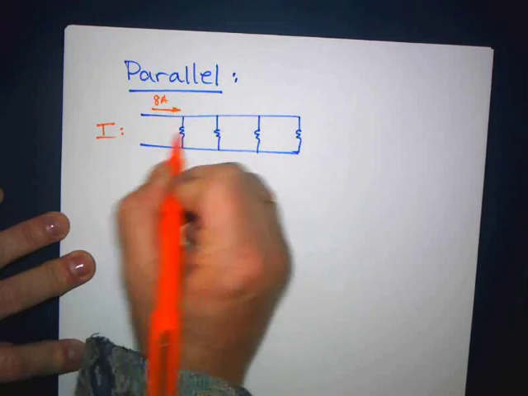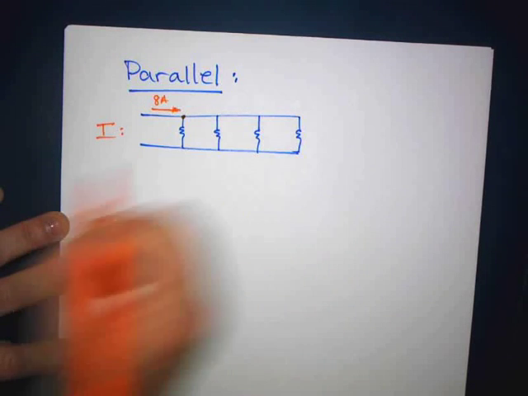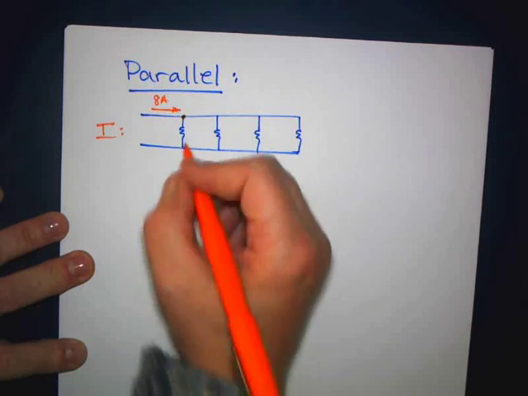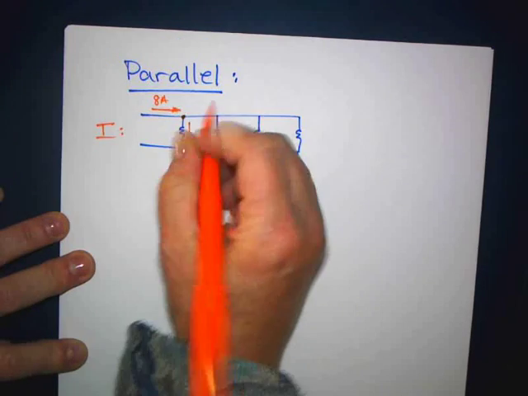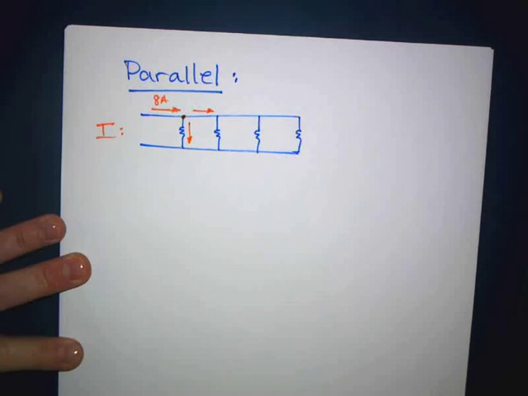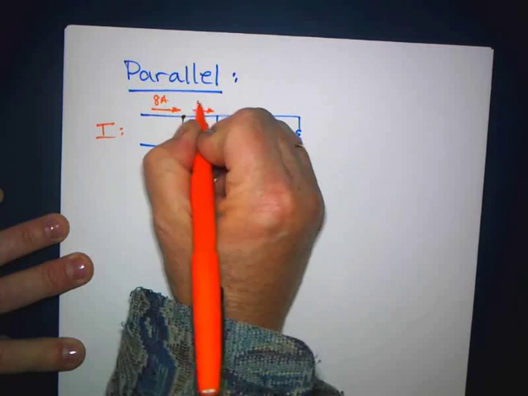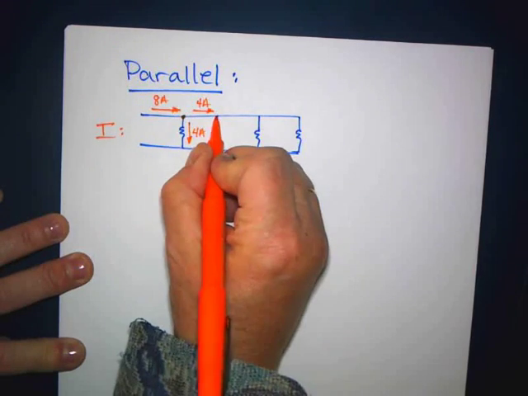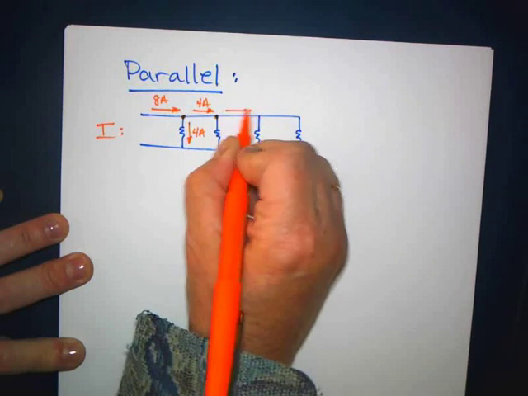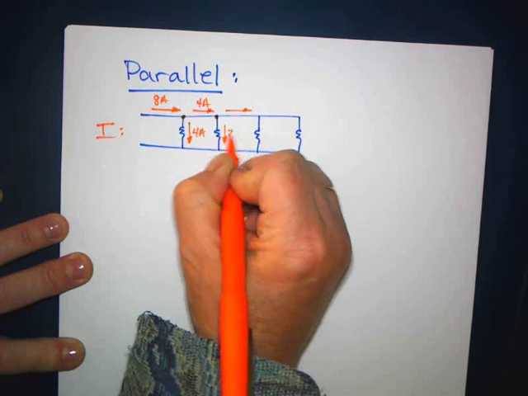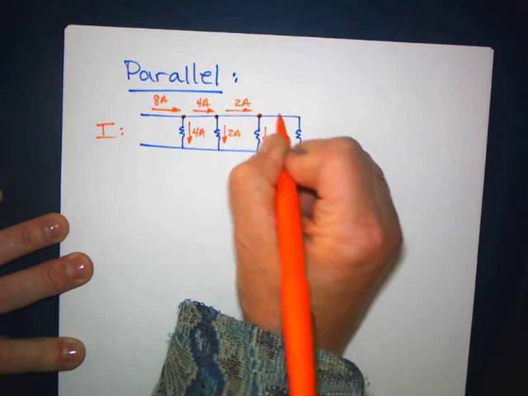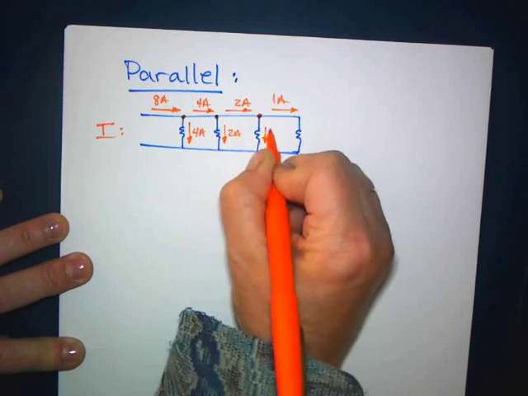So let's say we have 8 amps of current coming in right here. And then, oh, what's that little spot? What do we call that? That's right. The junction. Okay, so if we split it evenly, what would each of those paths get? 4 and 4, right? Oh, what's this? Oh, looky. Another junction. Let's just split it evenly, make the math nice and easy. What would each of those paths get? 2, right. Oh, hello, another junction. Split it evenly again. Yeah, 1 and 1.